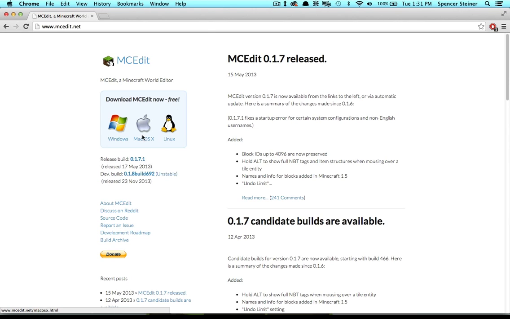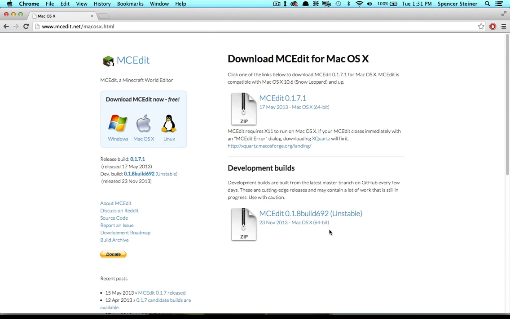But anyway, I'm going to be using the development version, which is the one you should be using as well. It says unstable here because certain features are not completely stable, obviously. It's kind of self-explanatory. But it's also updated on the 23rd of November, while this one was on the 17th of May. So the development build will support a lot more textures, items, etc. when it comes to Minecraft Pocket Edition. So I really recommend going with the unstable version. If you use this other one in the tutorial, you may find you have some problems. So I really recommend getting this one.